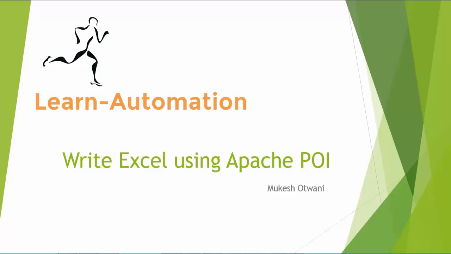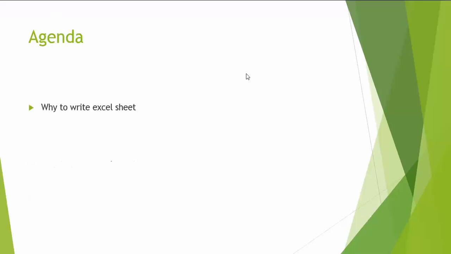This is Mukesh. In this video tutorial, we will see how to write an Excel file using Apache POI. Before going to the actual scenario, let's see the high level agenda: why we are writing an Excel sheet, what is the need of it, and how to write an Excel sheet.